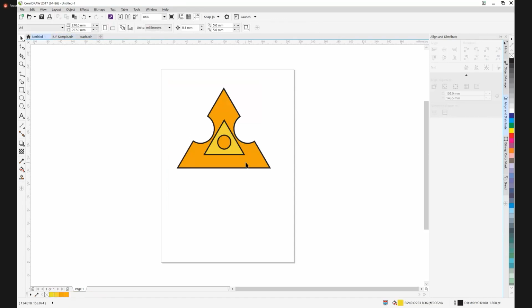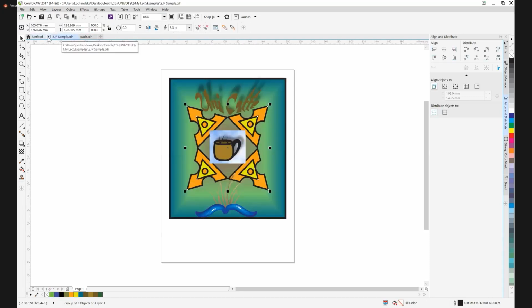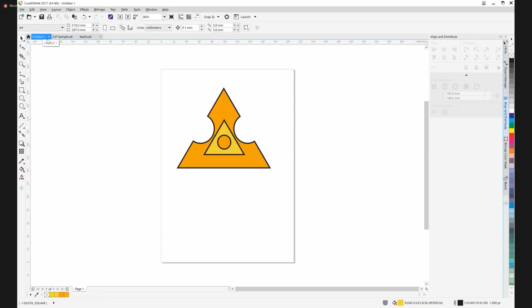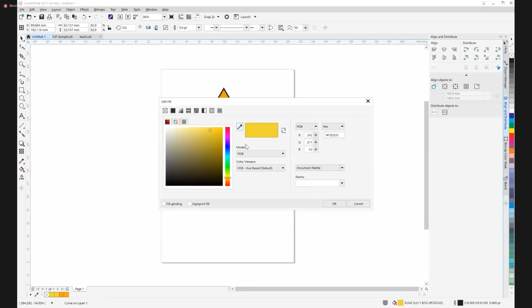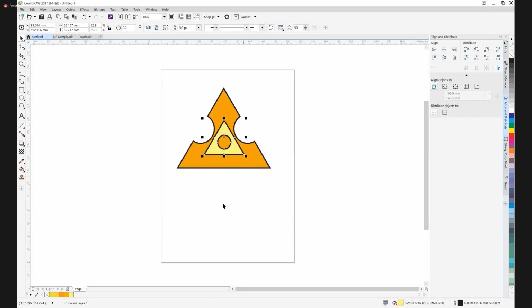You can do it. Now my basic shape is ready. That is what I want to say. The basic shape is ready. So the yellow color, if I want to make it more yellow, that was possible. Make it more yellow, right? Okay.